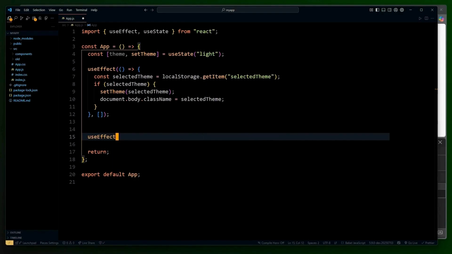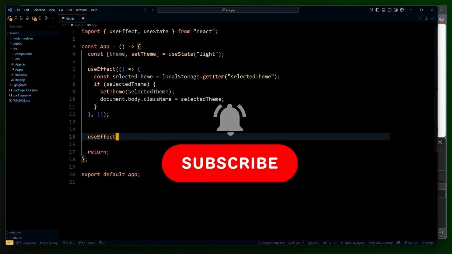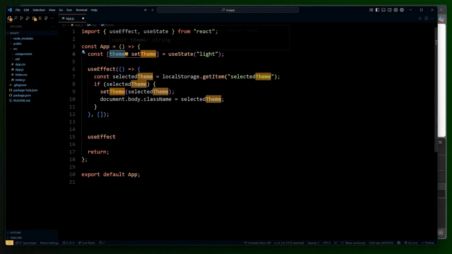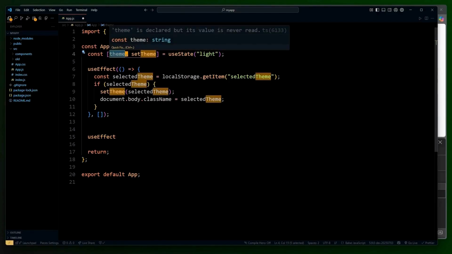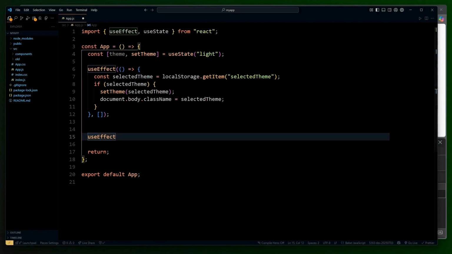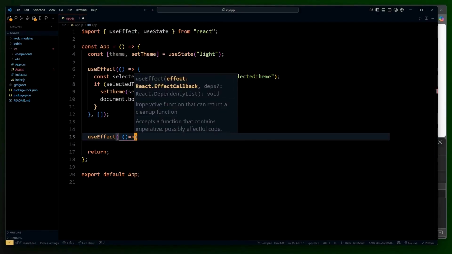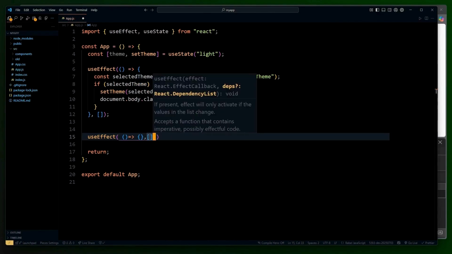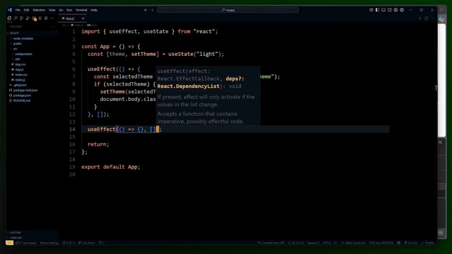Now let me add one more useEffect. This useEffect will execute only when there is a change in this theme variable. When will this theme variable change? When the user toggles between the themes. So let's write the code here. I have a callback function and then the list of dependencies. As of now, my only dependency is my theme variable.